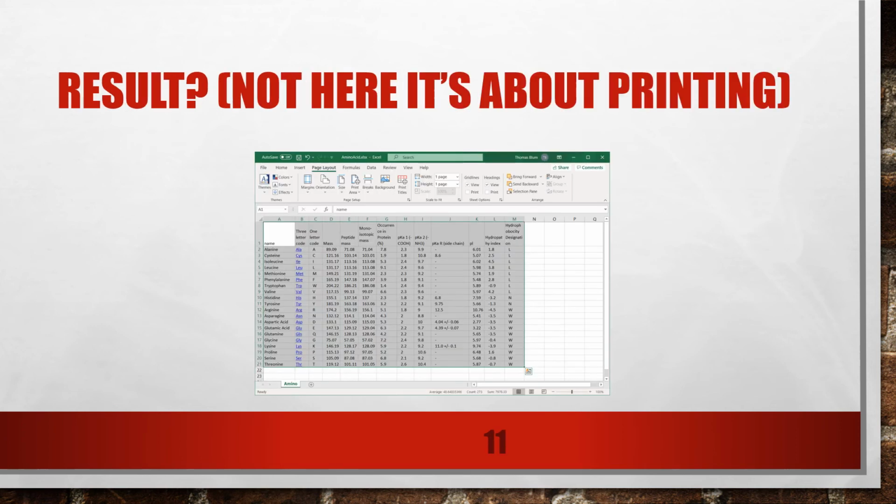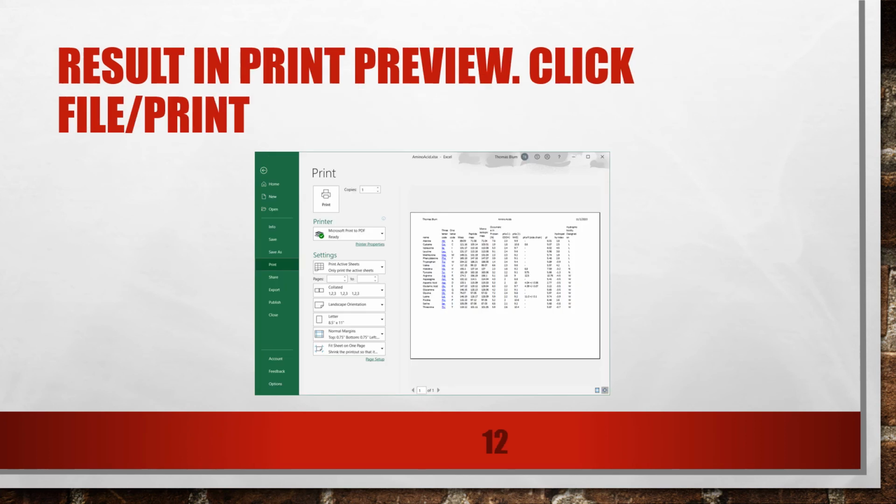When we return to the main page, it seems that nothing has happened. There seems to be no result, but what we have done is all about how it's going to be printed. So we need to go look at Print Preview. When we click on File, Print, it doesn't automatically print, but it first brings up the Print Preview. And we can see here that it has the landscape orientation, that it fits to 1 page, and that we have the header with our name, subject, and date at the top.